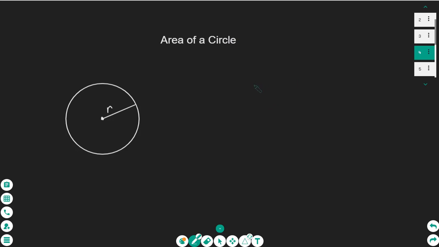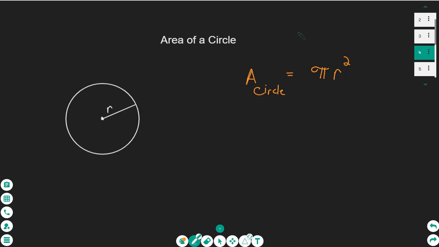So the formula for the area of a circle is, and I'll put area sub c, so that c will stand for circle. Or if you want to write out the whole thing, that's fine too, area of a circle. And it's going to be equal to pi, so our old friend pi again, just like in perimeter. But then it's going to be pi times radius squared. Okay, that is the formula for finding the area of a circle.